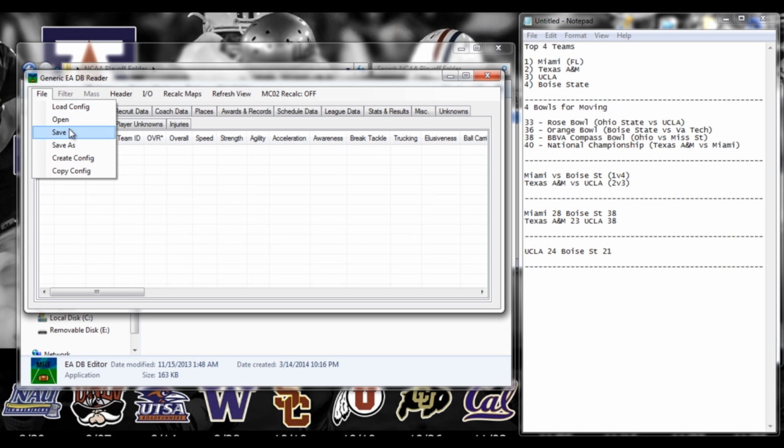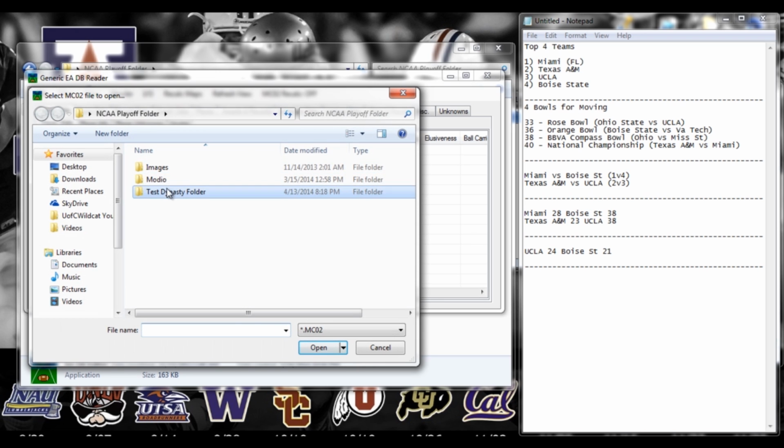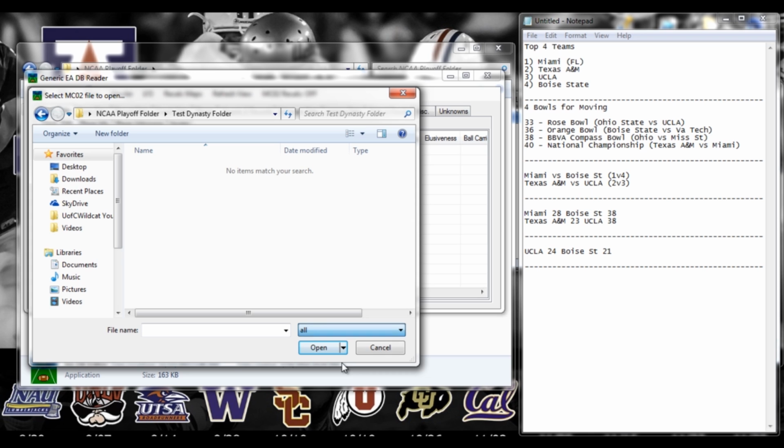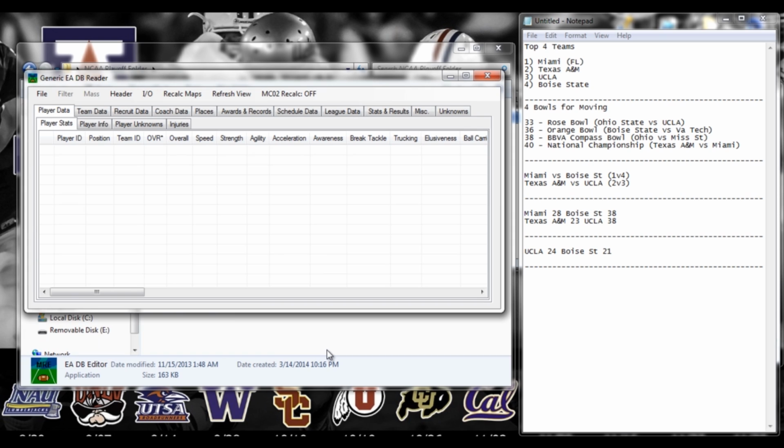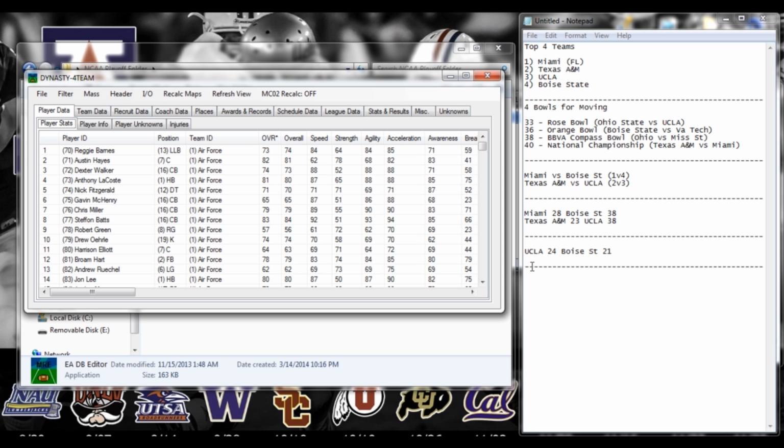Alright, now we're here. We're going to open our other file, our Test Dynasty file, and again, go right here where the drop-down menu is, hit all, and then we'll take this file, not the database, but the actual file, and we'll open it. And again, this will take a little bit, so I'll cut until where it loads, and I'll be back with you shortly. Alrighty, so now we're back here.